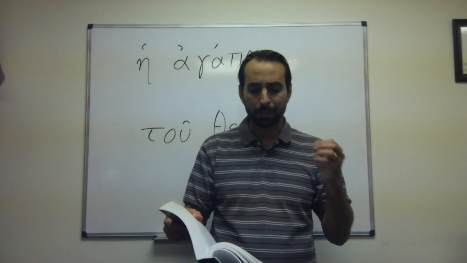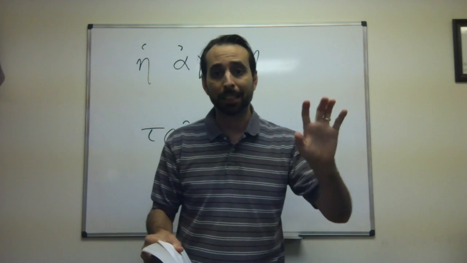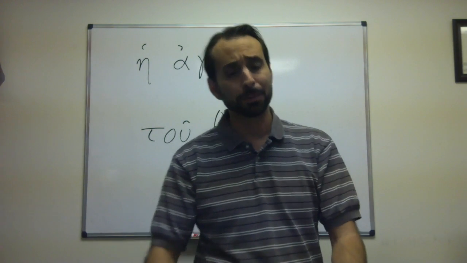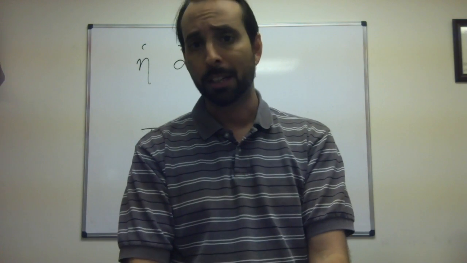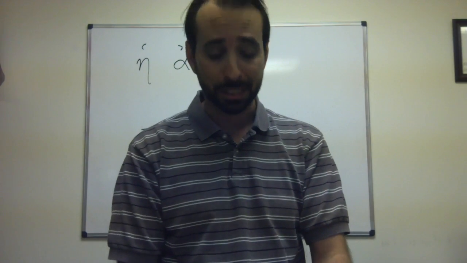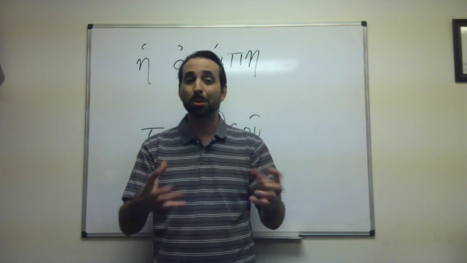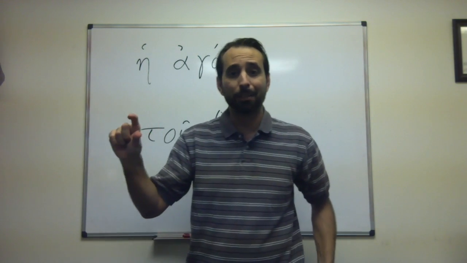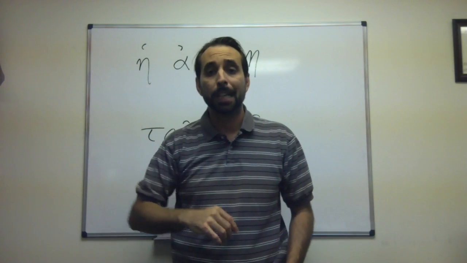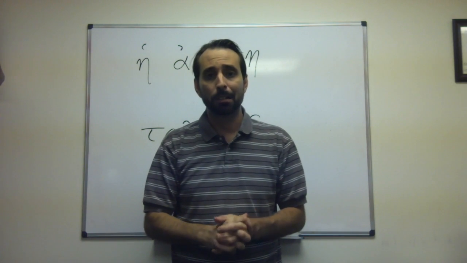Know how negatives can be used, especially the may. When you have an ou or a may with an indicative verb and a question mark, you just have to know that. However you learn that, some people like to put it on cards or write it down if that helps, and a lot of people just learn it through translation. I don't know if that's something you memorize. And then just understand that last thing about the genitive. So mostly in this chapter, it's that chart on contract vowels, the one I put at the very top there, and vocabulary, and some new concepts to try to get a handle on in translation. All right, that's the end of that.